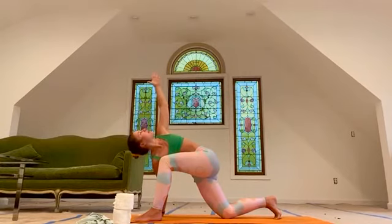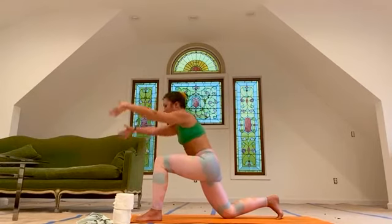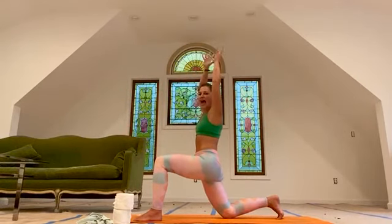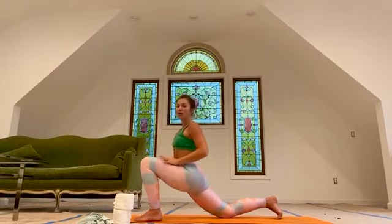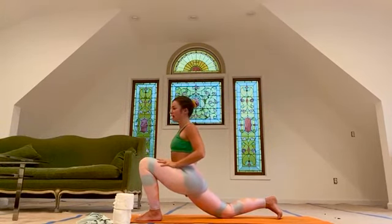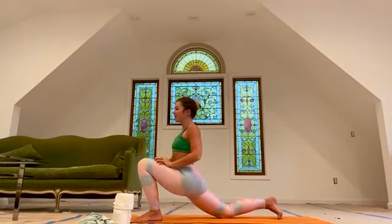Taking two more breaths here. Early on, early crescent twist. Especially since we haven't been doing any of those cat-cows. So one more inhale here. And then exhale, right hand down to the mat. Inhale, both arms up. Exhale, palms down to right thigh. And sink the hips forward towards the front of your space. Keeping a long, straight spine here.